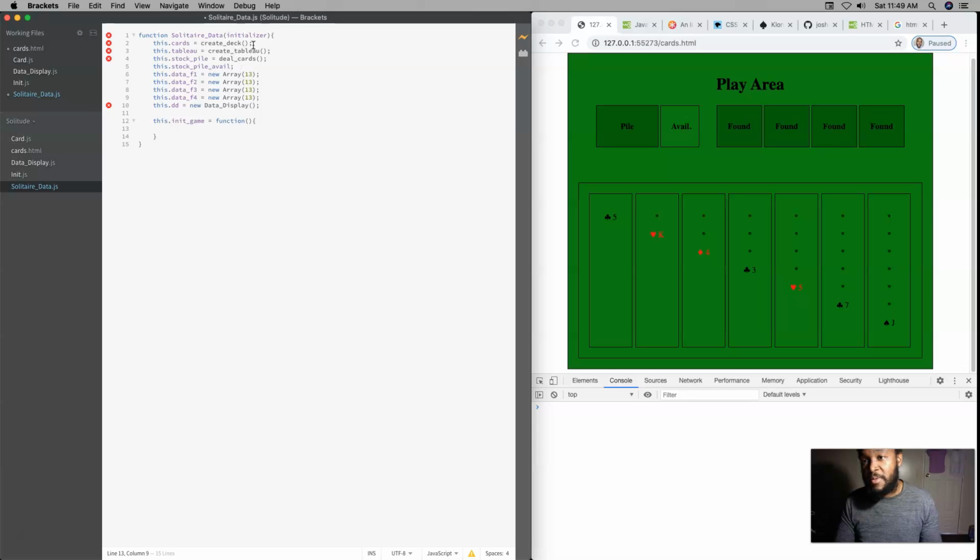I'm just going to declare them out here. Okay, but I'm going to have them actually be initialized inside here, because this gives me something to call.